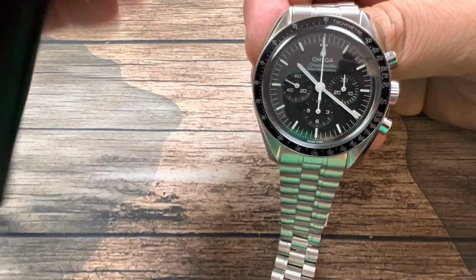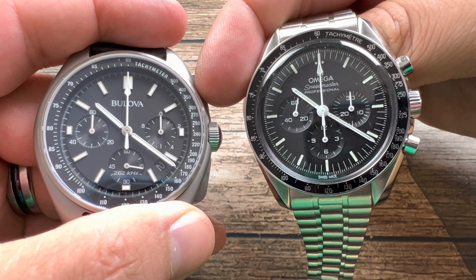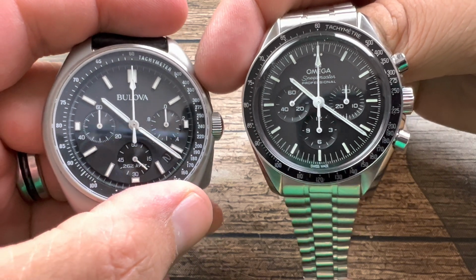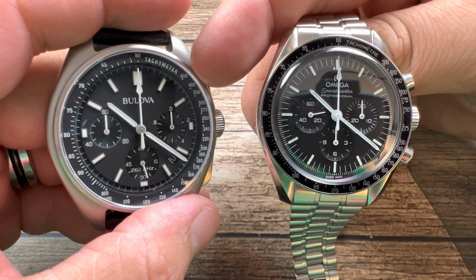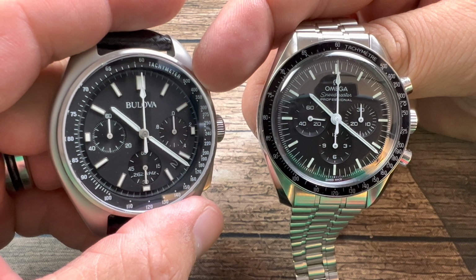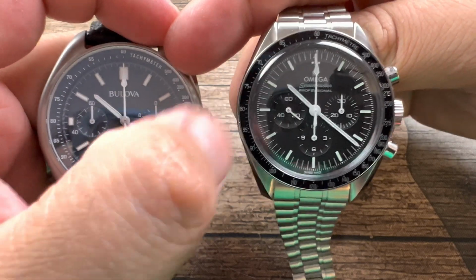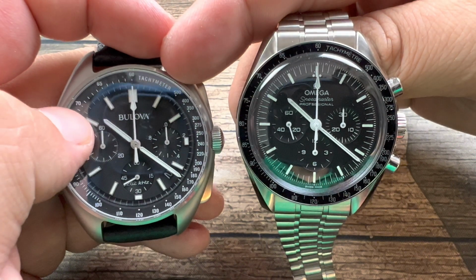Now, you can see both of these watches have a very, very similar style, okay? You've got the chronographs, you've got the black against the white hands. Even that second hand, look at how close that is replicated there. Even the handset, I mean, very, very close, guys. You can tell that Bulova definitely took inspiration from the Speedmaster. Now, it's definitely not a direct copy, okay? But first and foremost, you can see the sub-seconds at the 9 o'clock position as opposed to the 6 o'clock. You've got an automatic versus quartz, but there are also some other details here.